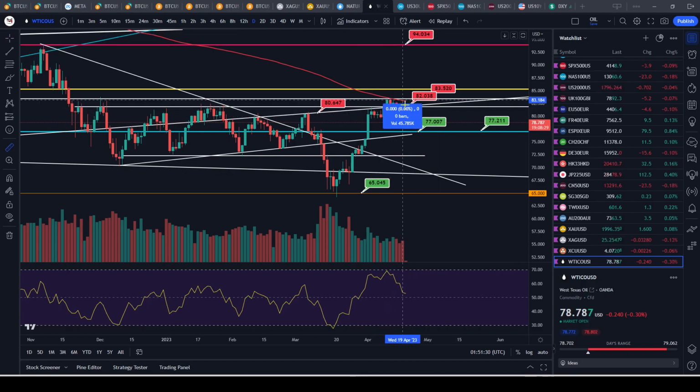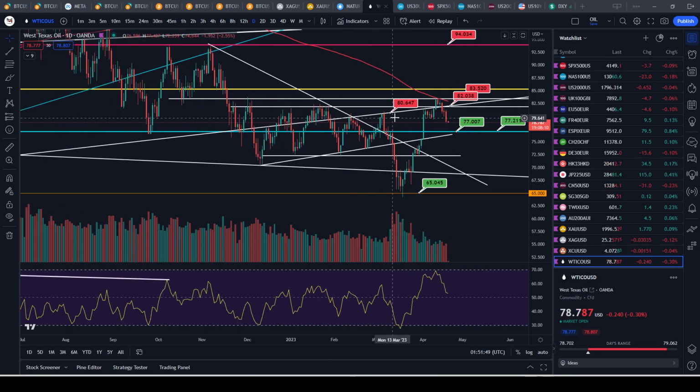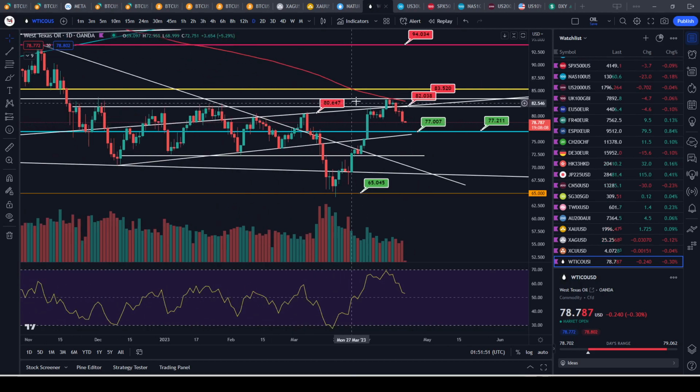These are free trades that I post inside the Discord as well. This one is down about 5%, so that's $250 for us. If it goes any lower, I think I'm going to be pretty close to taking profits on this short that I have on oil. I think I got some lower levels as well that are in slight losses because we had such a massive gap up, and I wasn't expecting that at all. That kind of caught us off guard with OPEC cutting oil production, but that's okay.